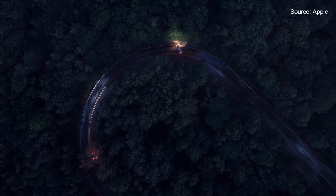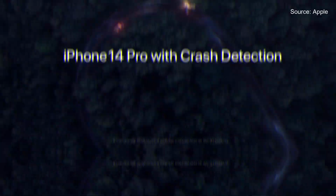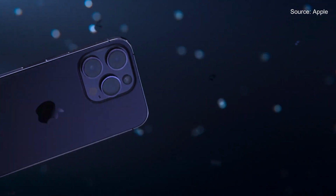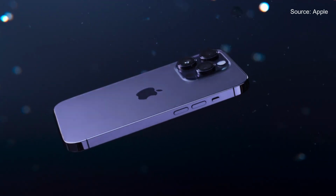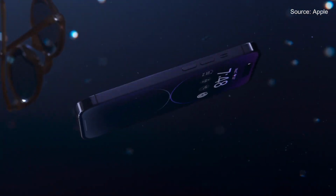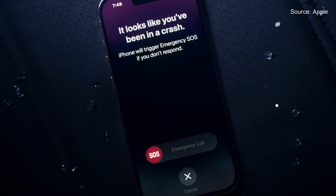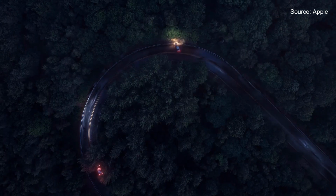The iPhone 14 crash detection's new sensors. Apple says that it has upgraded the iPhone 14's movement sensors precisely for the crash detection feature. The new high-G-force accelerometer can detect extreme accelerations or decelerations up to 256 Gs, while the high dynamic range gyro looks for any unorthodox changes in a car's orientation. Apple went through more than 1 million hours of real-world driving and crash data in order to make crash detection on the iPhone 14 possible.